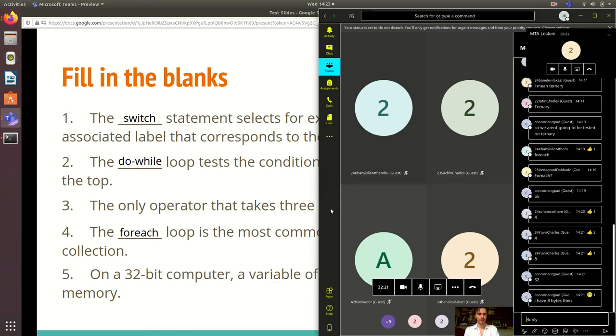Those are the first 5 questions. Other than the ones you hadn't been shown before, like the ternary one, they're not too bad. They try to trick you with the wording, but if you understand each concept, you should be able to answer the questions. The ternary one is an easy question. You just have to remember there's only one operator that takes 3 arguments, and it's the ternary operator. It's an easy question to answer if you've been told. It's just memorizing, basically.